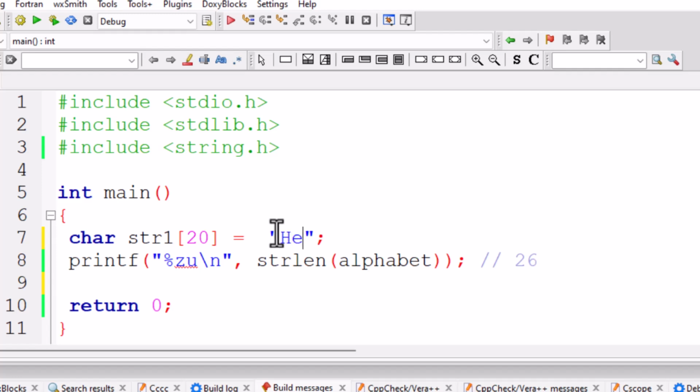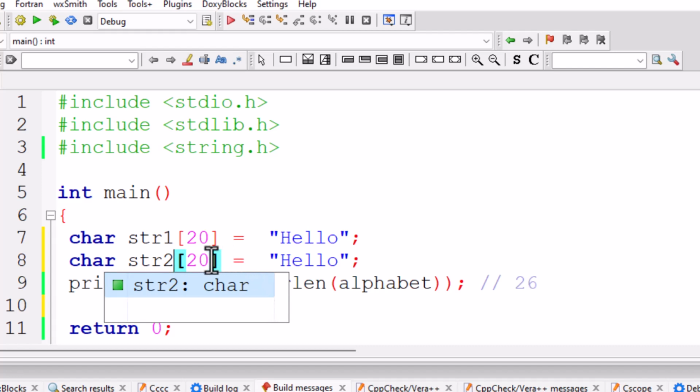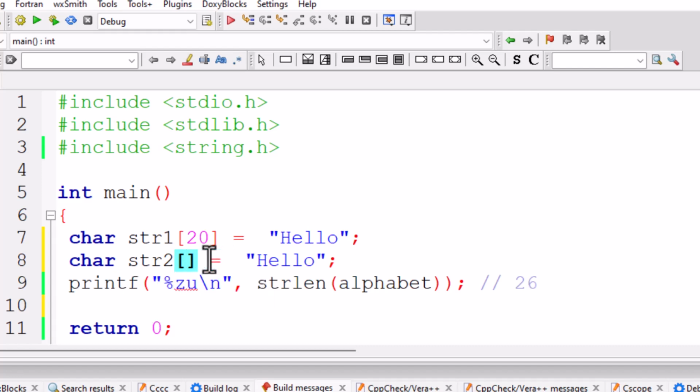Next, let me have a second string, copy it, and put it down here. This is string2, and this one I don't include the memory size, but I can put world in here. Hello world, or Hello wolf.